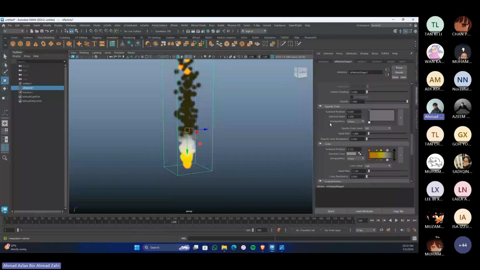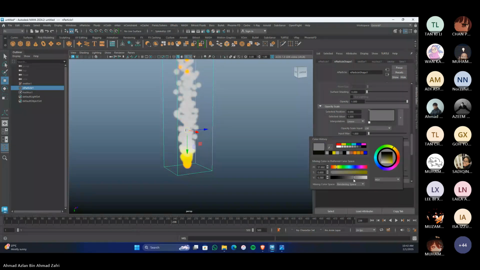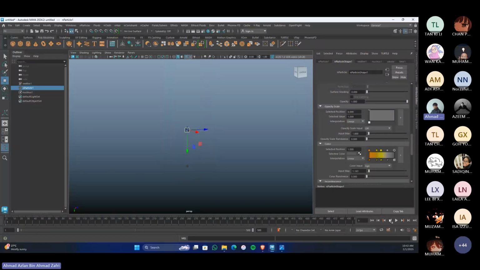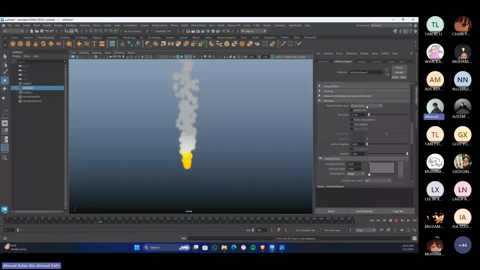Okay, and then here too. Also another tool that you can use, by changing this to cloud.